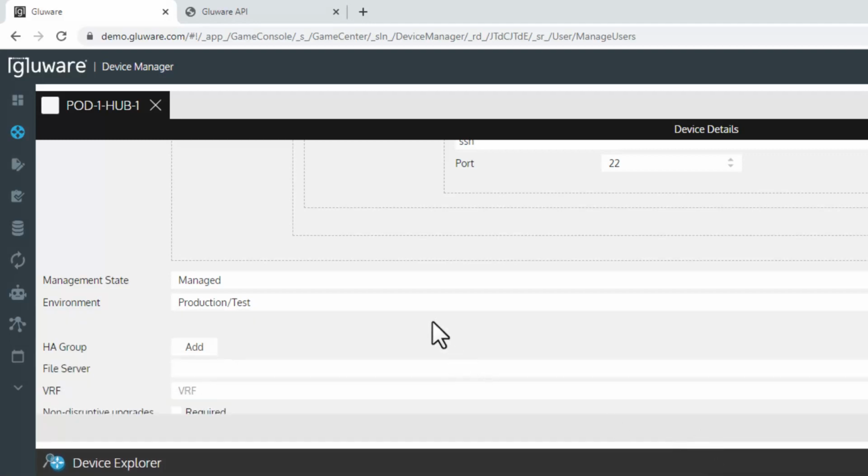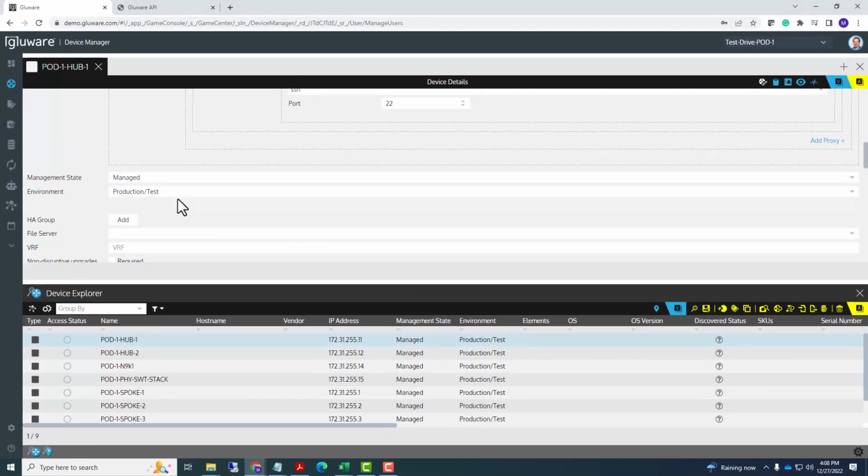Environment is also important. Environment mostly comes into play with network RPA, where there are test workflows and production workflows. And test should be used on test devices, and production should be used on production devices. However, in environments that are small, and you want to test the whole cycle from test to production, especially in demonstration environments, you can label the devices as production and test and not have any of those limitations. But a forward tip is, if you are having trouble running a network RPA workflow, you might be running a production workflow against devices that are in the test environment, and so on and so forth.